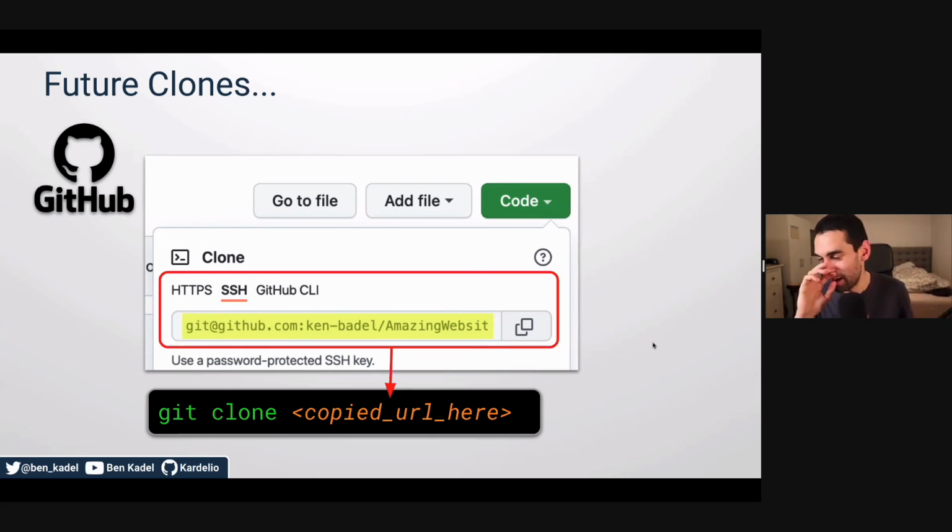Forget that. Anyway, let's talk about future clones, because remember, in the very first session, we cloned using the HTTP tab. From now on, if you're using that computer, with the user we set up the SSH keys for, when you git clone anything, you should use the SSH URL instead. Then you will immediately have all of the credential goodness that you need and not need to make a public access token or anything like that. You will be using SSH out of the box. So there's just a little tip.